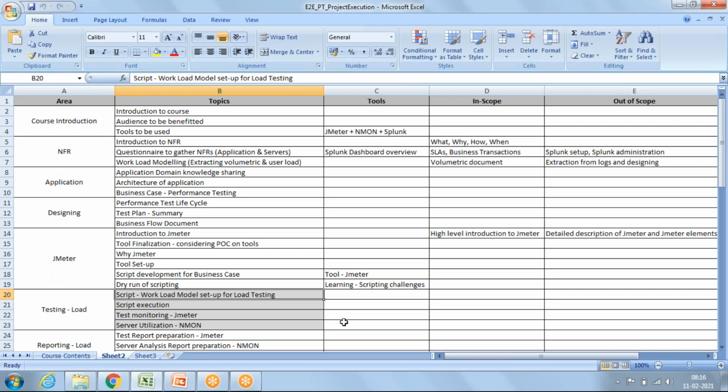and also how we can implement the think time, the pacing and the number of iterations so we can calculate pacing from the load model. Also, we'll see how the principle of Little's law is applied to create a workload model. Okay, once our script is ready, workload model is ready, think time, pacing, iteration, number of users, everything is in place, then we will start execution of this.